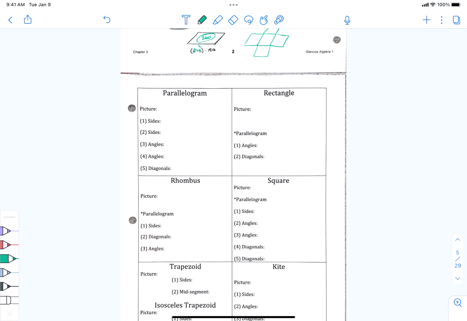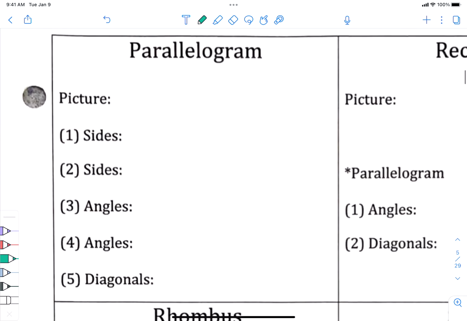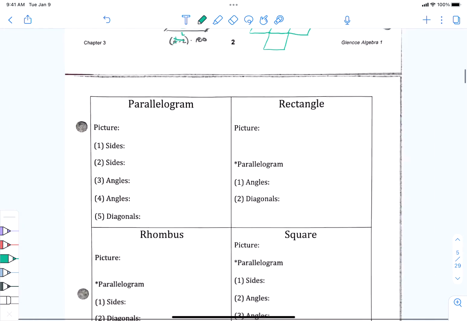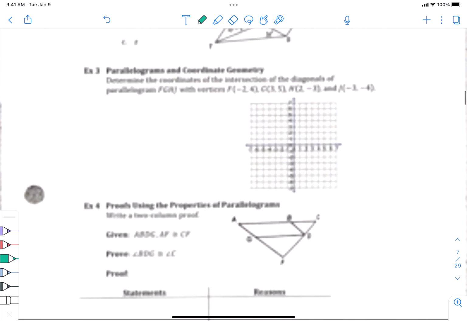Hey, Libby. There are 3 pages that you have today for section 6.2. The first one is this one that has 6 boxes. We're only going to fill in this top box, which means we have to hold on to this paper for the next couple sections, right? Because we're going to fill this out as we go. So make sure you don't lose this guy. Then we have the notes for 6.2 and we have the homework assignment for 6.2.